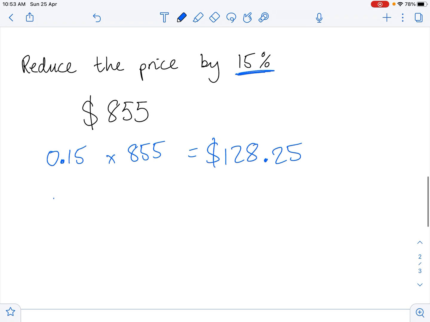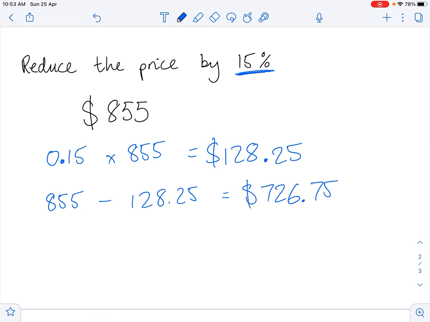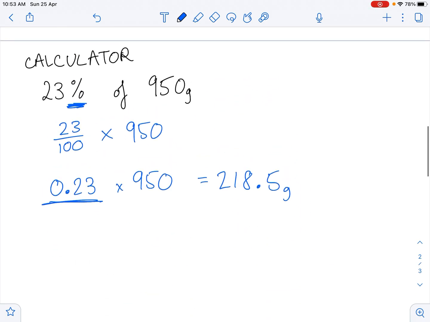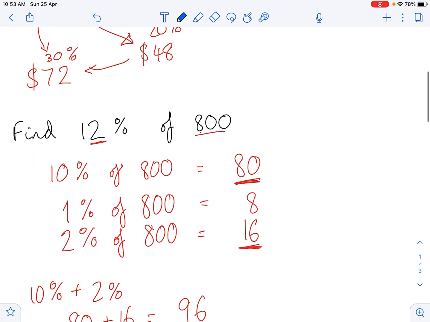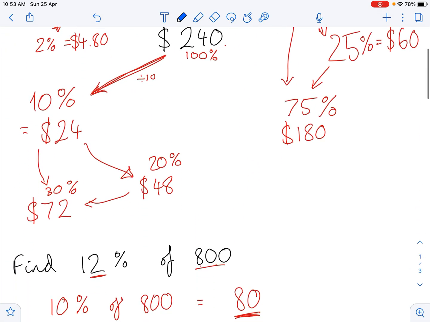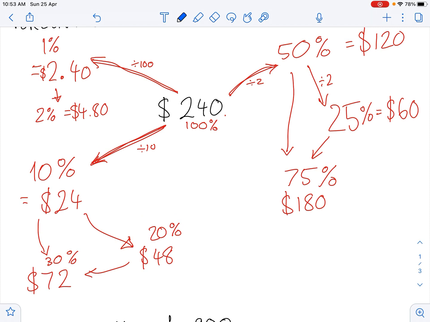What I now need to do is reduce it, so take it away. And when I do that in my calculator, I end up with 726.75. So there you go, that's how to reduce an amount, find the percentage and then take it away. I think decimal is best, but you can use fraction if you're finding a percentage amount on a calculator. And if we look at the top part, using without a calculator, just get those techniques, see what you can find. Can you find 10%? Can you find 1%? And then find the connections. Okay, percentage of amount.